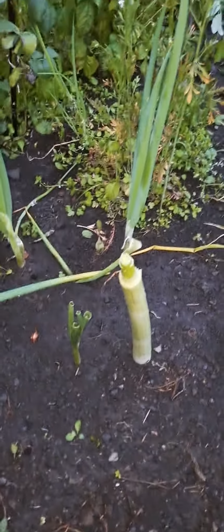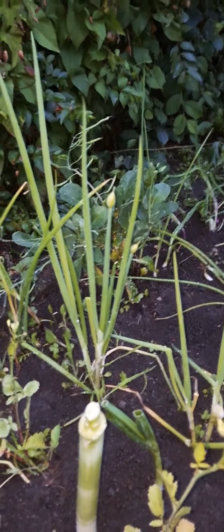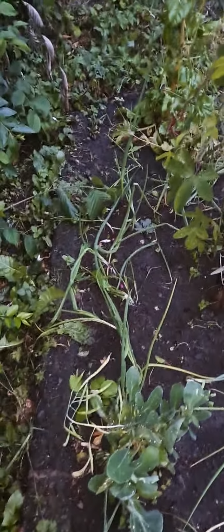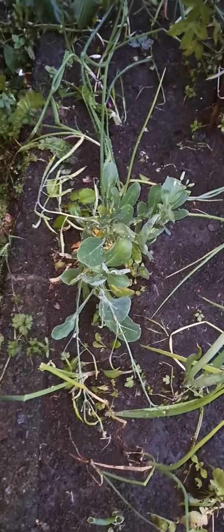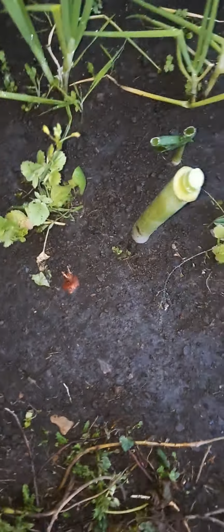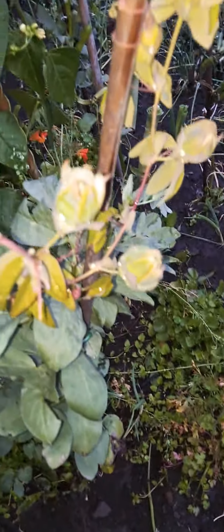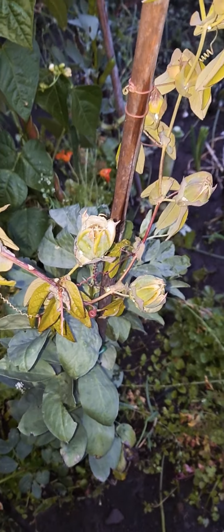One of the spring onions has had a flower head this year, and another one has two flower buds forming. Down here on the mix of onions, this is a sprout which I'm saving for the seed as well. Also amongst here I've got some shallots which are shop bought, which we've planted, so I'm going to see how they do. We're going on our own from shop bought things.